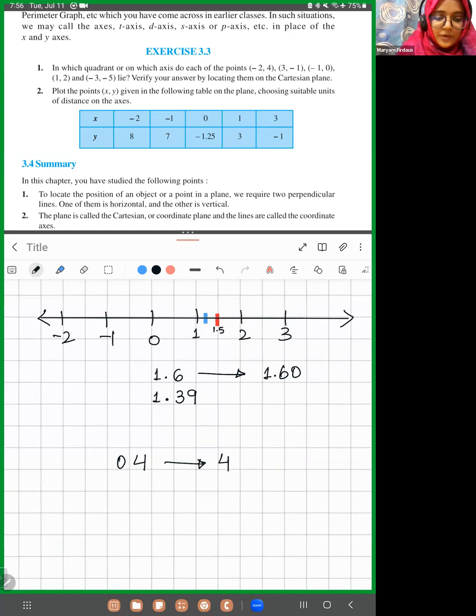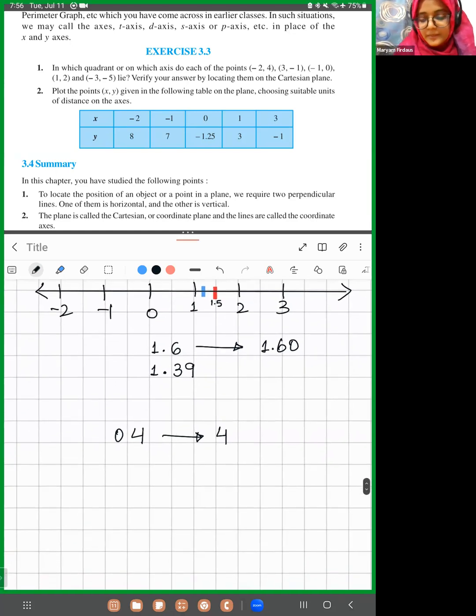No, they're not the same. Okay, how are they different? That 4 has a 0. Is their value the same or different? If I say I have 0 and then 4, the value is the same, right? Yeah, that's what we're talking about. See here, the decimal point is over here.